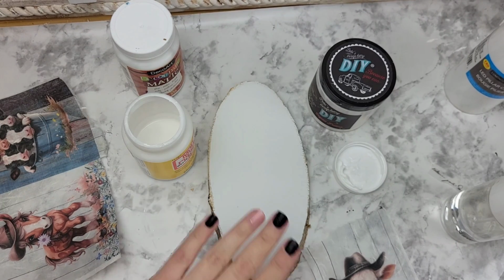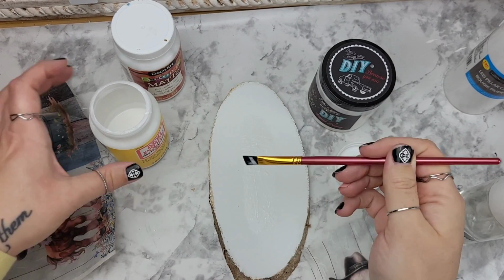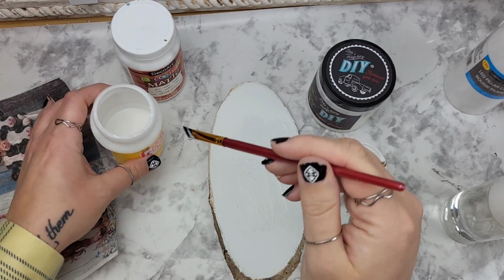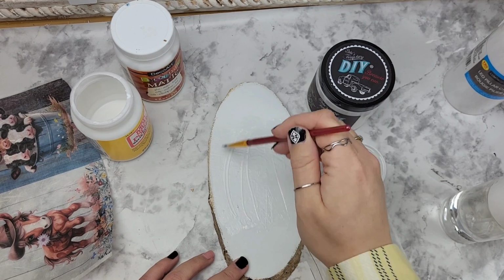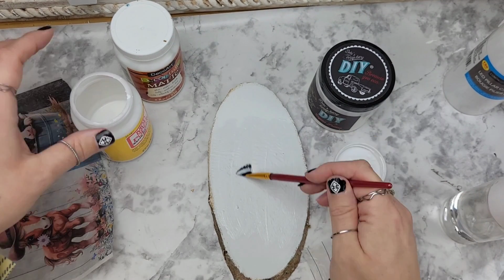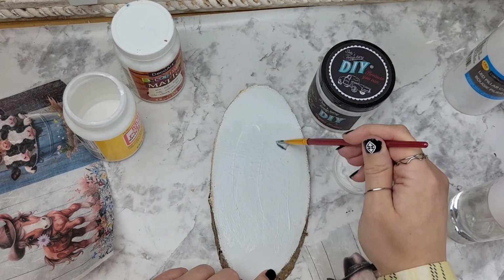And I'm not even going to use a fan brush for this. We're just going to use one of these little joints. If you're new to decoupage, this is an amazing product to work with because rice paper is extremely absorbent. So you don't have to be mindful, like if you're using a napkin or tissue paper and you're scared you're going to get a whole bunch of wrinkles or use too much medium. And those of you that know me, y'all know I don't do this. When do I ever, other than when I'm doing the iron on method, lather up anything with a ton of medium? That does not happen.